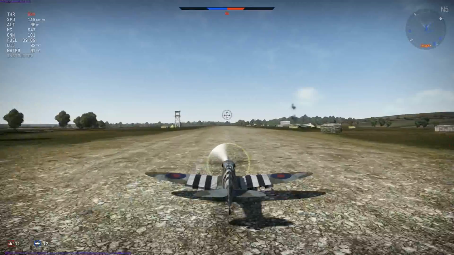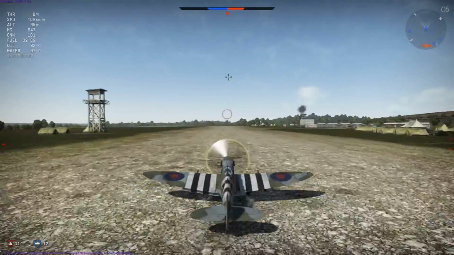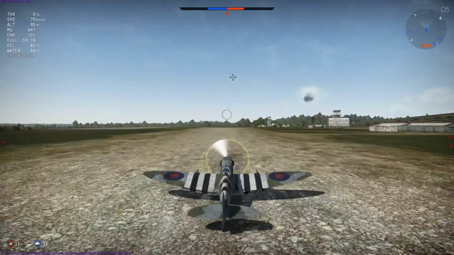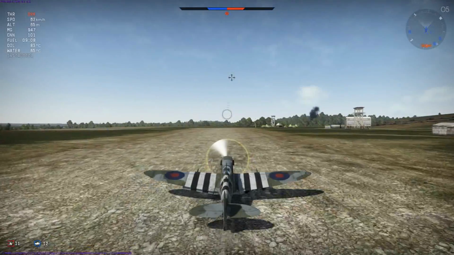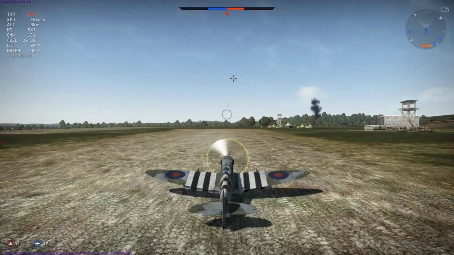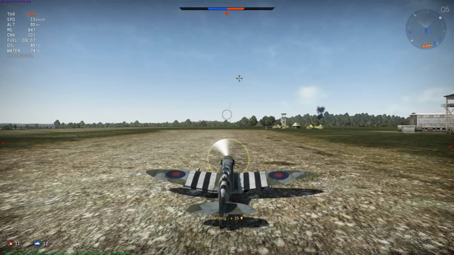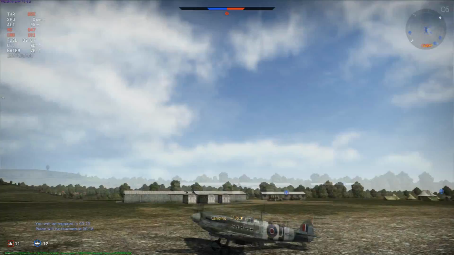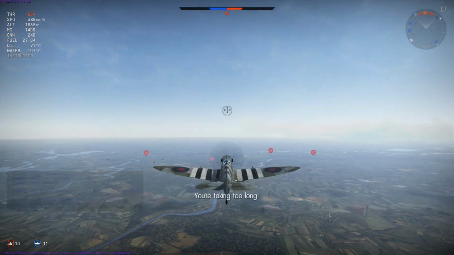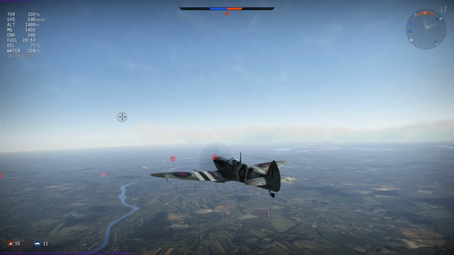Easy girl, easy girl. Come on. Tail down. There we go. There we go. Easy now, girl. There we go. Okay, I'm not down on the ground for too long, so this is fine. You're taking too long. Thanks, game. Yeah, talk about rub salt in the wound.